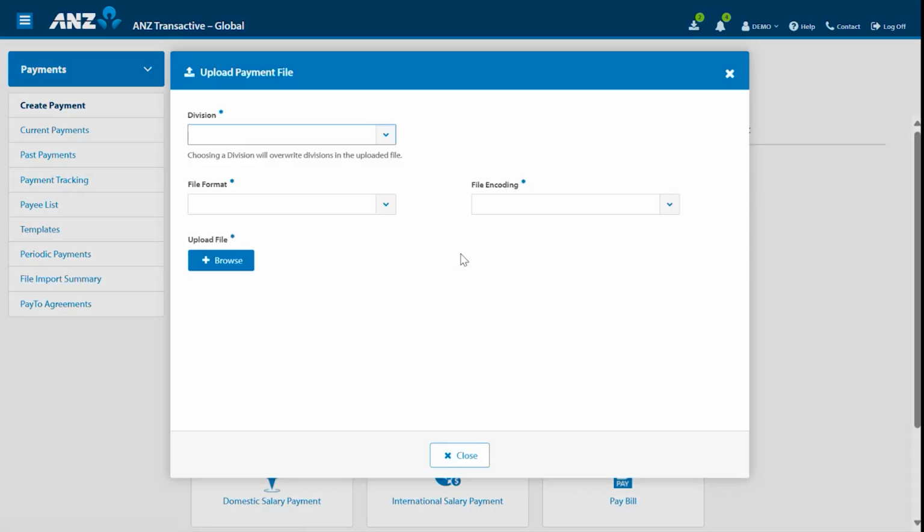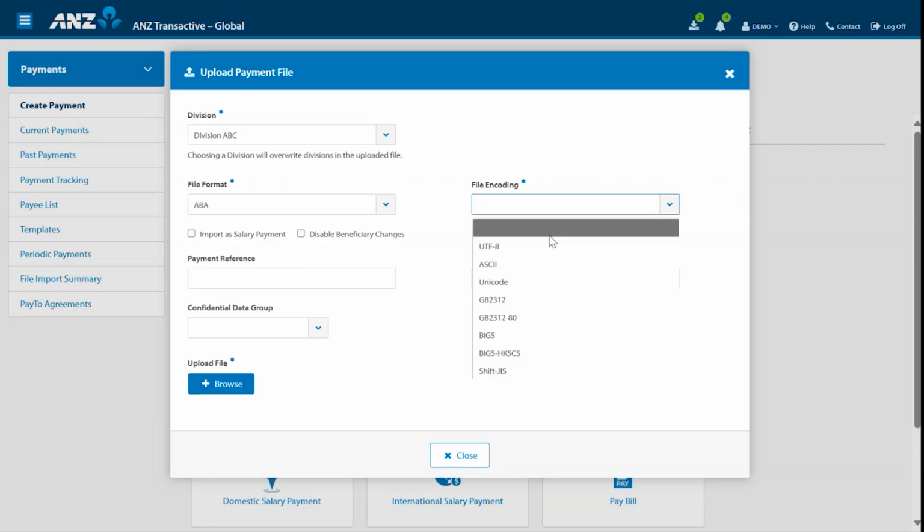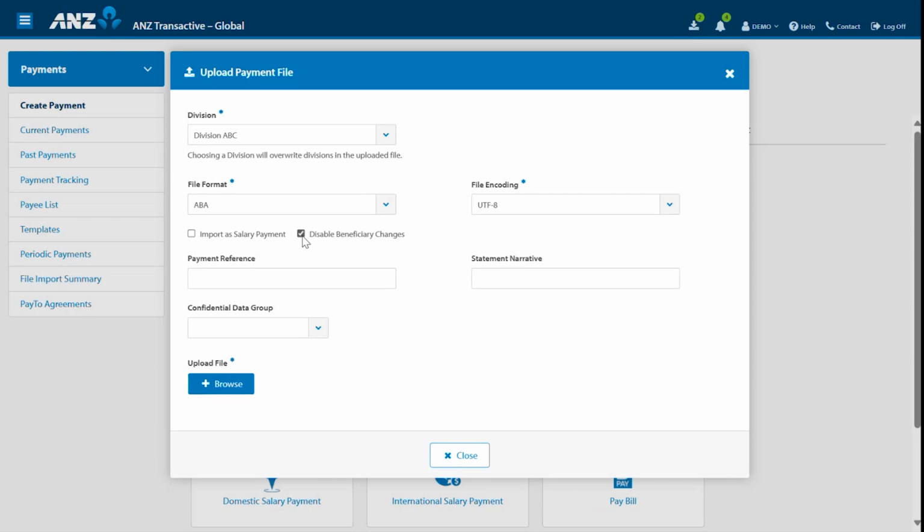Let's now click the Upload Payment File tile. If required, select a division and file format type, file encoding from the drop-downs. Tick the checkbox if this is a salary payment, noting individual debits are not available for a salary payment. If required, tick Disable Beneficiary Details to prevent users from adding or editing any imported beneficiaries.